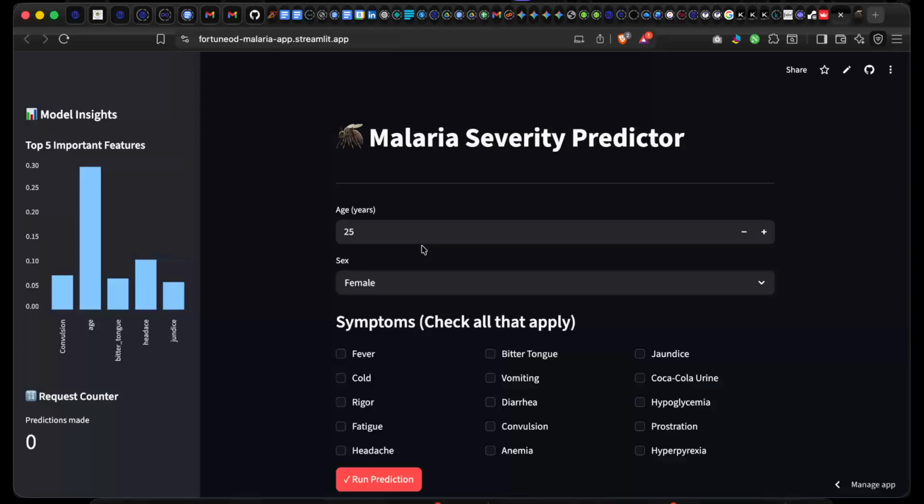I was discussing with one of our colleagues earlier today, and we are already thinking, wow, if we can get something like this for malaria, let us see how we can pick up another kind of ailment and see if we can even infuse it into what we have. So we have one for malaria, we have one for another. If we can make it within a single app or a different app, or find a way to link all of them together. These are things that I believe if we work together as a team, we'll be able to get.